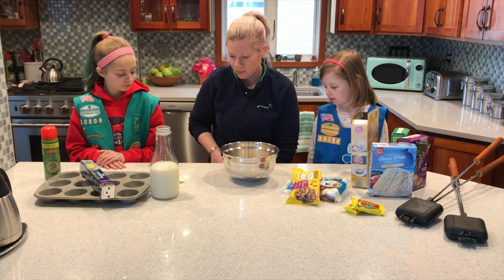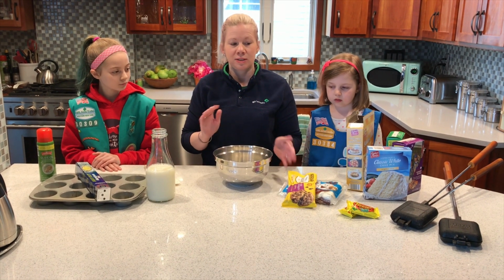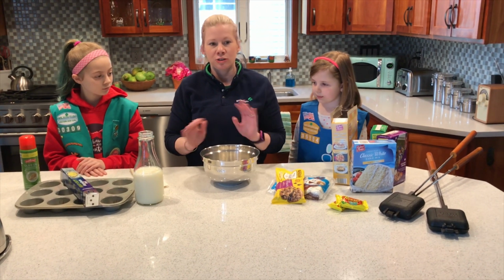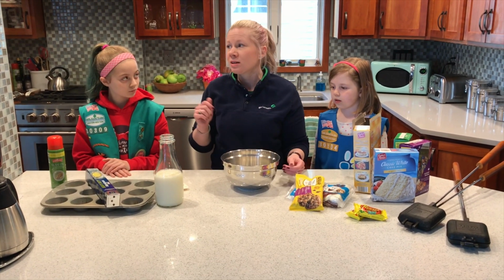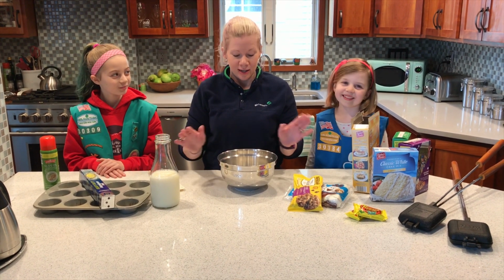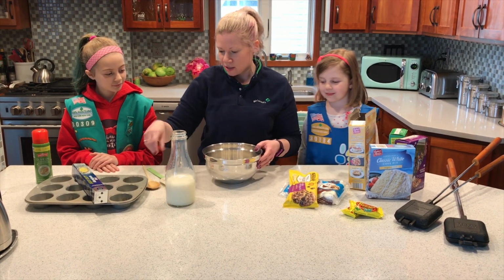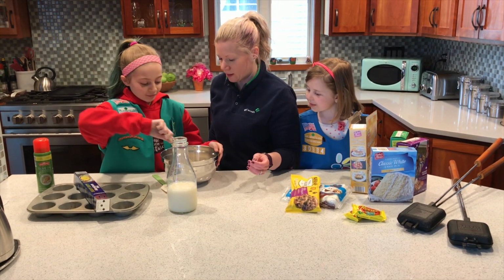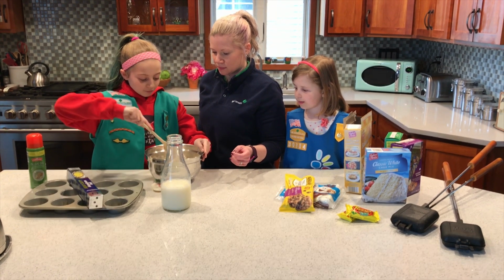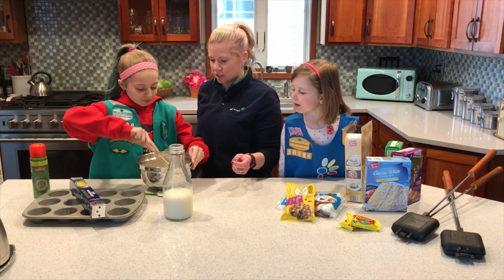And then you can use milk, you could use water. It really doesn't matter. Even if it's a cake mix where you normally add lots of different things, it pretty much doesn't matter. Use what you have on hand. If you have whole milk, if you have skim milk, if you don't have milk, I wouldn't recommend orange juice. That might be weird. But pretty much milk or water and it'll turn out okay. So we're going to add a little, and then my helpers are going to start stirring. So it looks like we might have gotten lucky and added just the right amount.